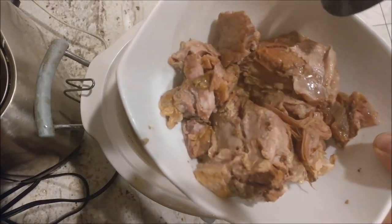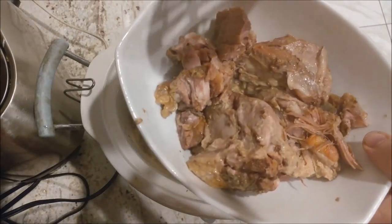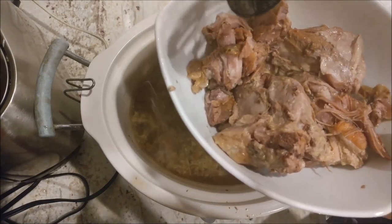You know, that was about 2.5 pounds, I think. If you want more beef, do 3 pounds. Or however much your crock pot can hold.